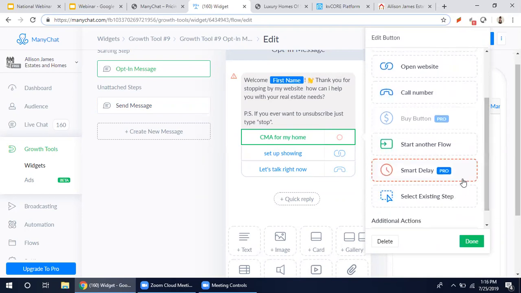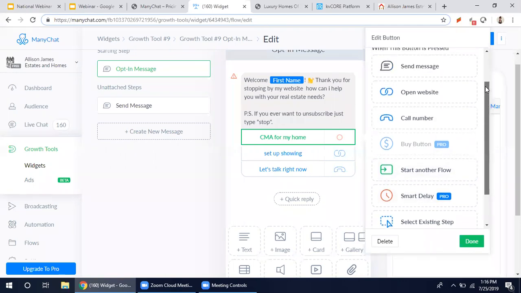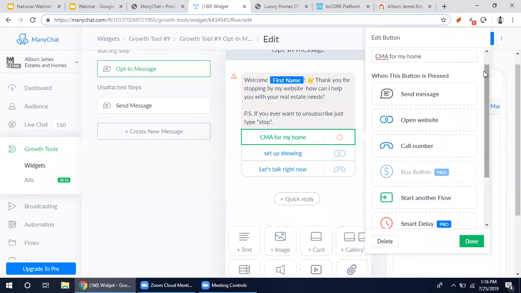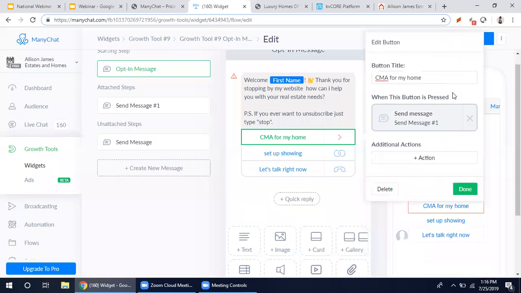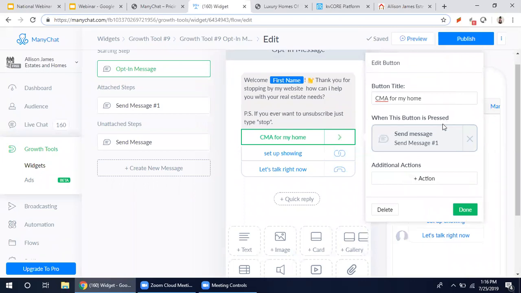options. You can do a delay where someone is typing. It'll look like the person is typing, and it'll wait 4 or 5 seconds, so people really think it's you and not a chatbot. You can start a whole flow, which is what we talked about earlier, which is a full on conversation with this chatbot. It will have select responses, but you create it. It can call a number. It can open a website or send a message. So for CMA for my home, I'm doing send a message because I want to show you each one.